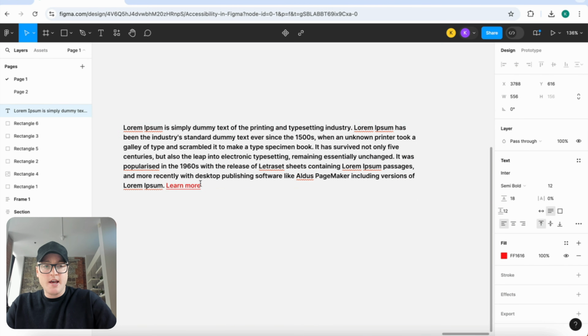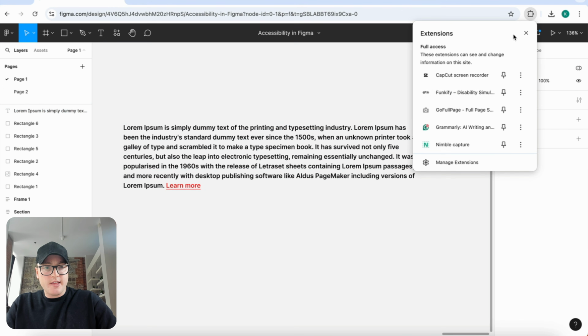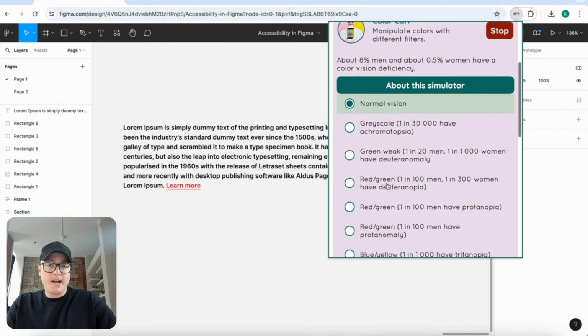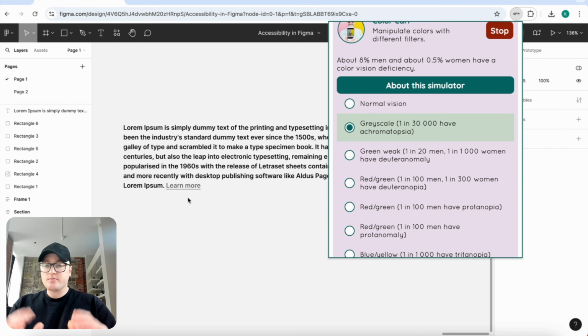So if I select the text, add an underline, then I go ahead, pull back up Funkify. Even at that grayscale level, where without that underline it was really difficult to see that this was a link, with an underline, adding that texture to the text allows us to better understand that this here is a link. So using Funkify and adding textures to your design is not just for graphs, it's for even the most basic of elements, as these elements can be interpreted differently based on the different level of disability.